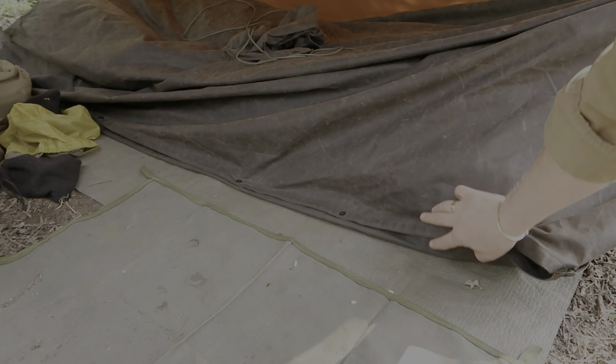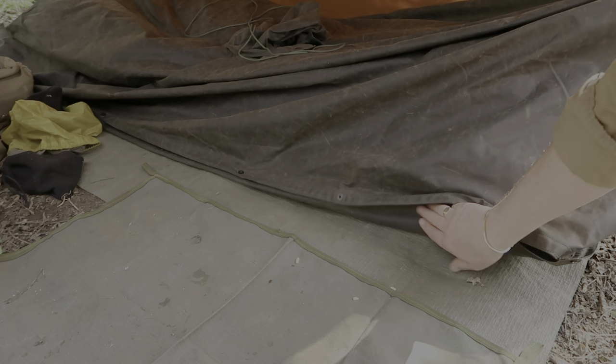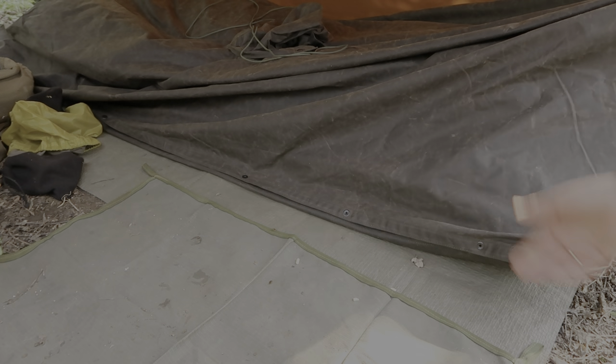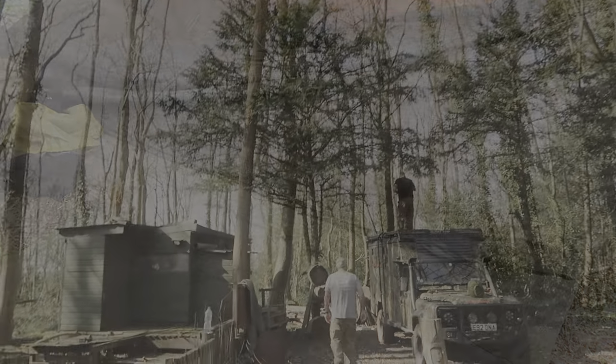Like that, and the beauty of the way this is done is that the snaps are underneath, so it folds up. If it was on the other side, they'd be laying flat, and water could get in, and bugs can get in. The bugs are going to get in anyway, but it just gives it a nice finished seam along there.